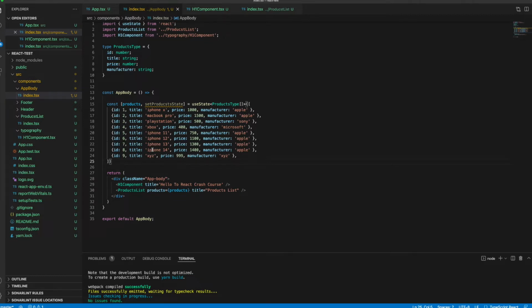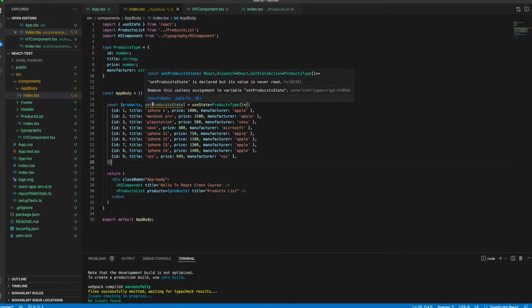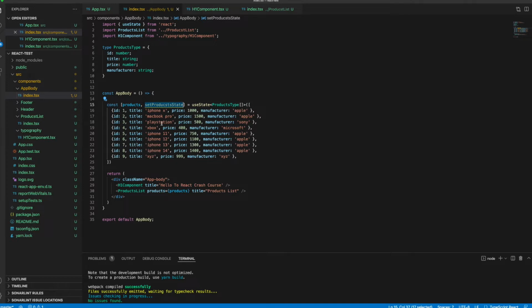So we can do it. I will show you how we will do it right now. As you see, we haven't used that set product state ever before. What I would like to show you is, in useState, we have predefined our states here, and in the set product state we can change that state.